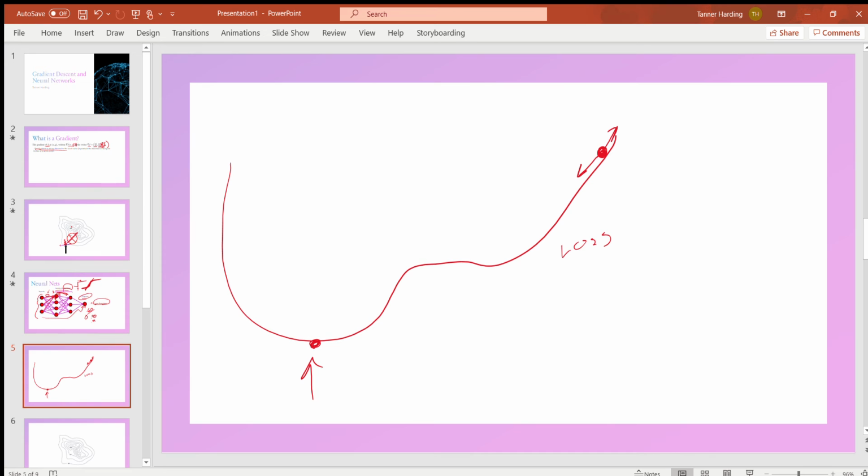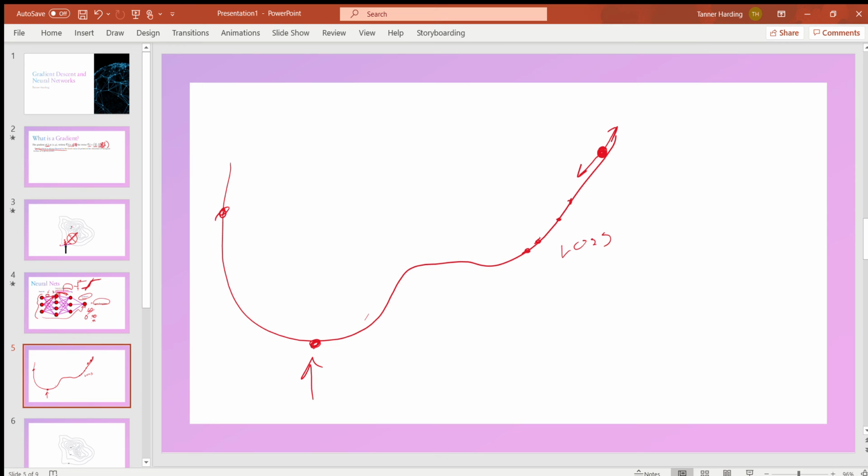And so you can imagine this being a ball, and you just want it to roll downhill. And so you're going to see what the gradient is, and you're going to take a step based on something called a learning rate. And so that step could be big or it could be really small. If it's really small, it might take a really long time to get there because you're kind of idling along. If it's way too big, maybe you overshoot it and you come over here or something like that.